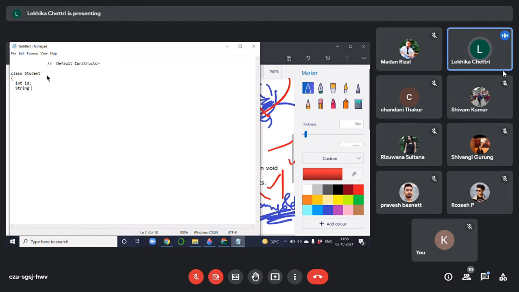So string name. Now I wish to display those details. So I have here void display method. Now if I write SOP, will it do? SOP means system.out.println. उसका मतलब होगा system.out.println.